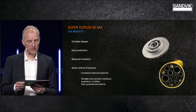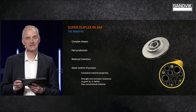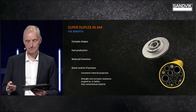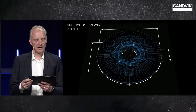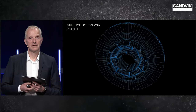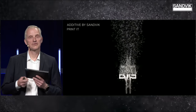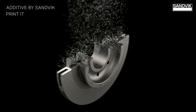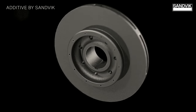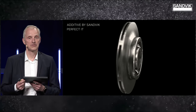It has all these benefits, and knowledge about the materials has of course been the key to reach these properties: the chemistry, the printing, the heat treatment, and so on. At Sandvik Additive Manufacturing, we have the widest material program for additive manufacturing, with leading capabilities across the value chain, which means that we are talking about planet printed perfected. It's not only the printing, it's the raw material, it's all the steps until you have a finished product that are important. And we have been the first to print super duplex, exemplified by this impeller that we're showing here.